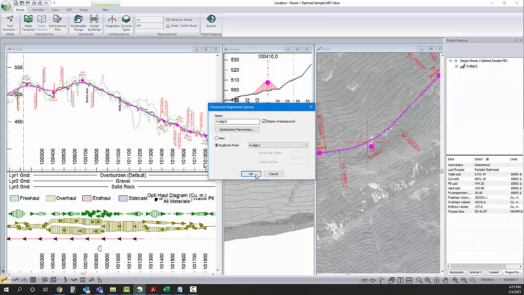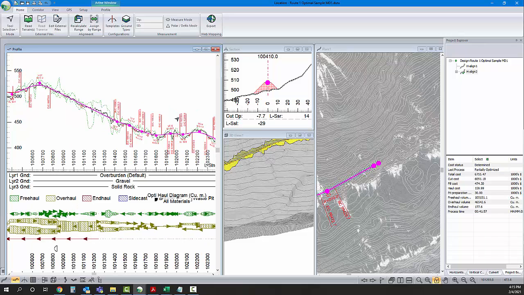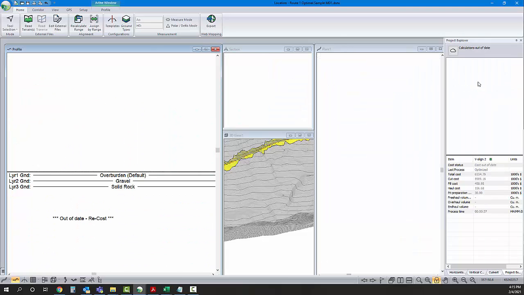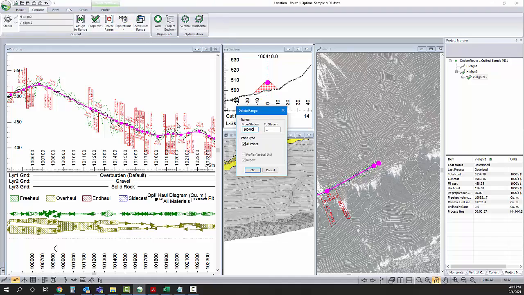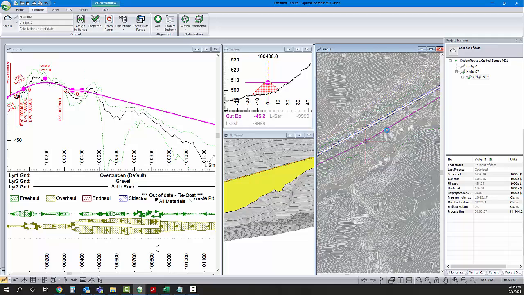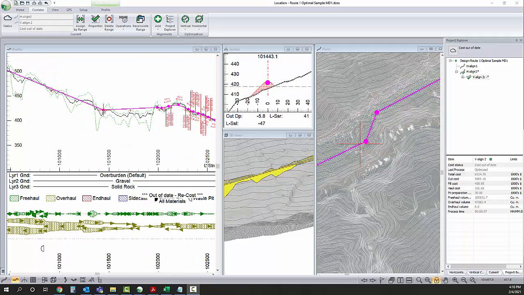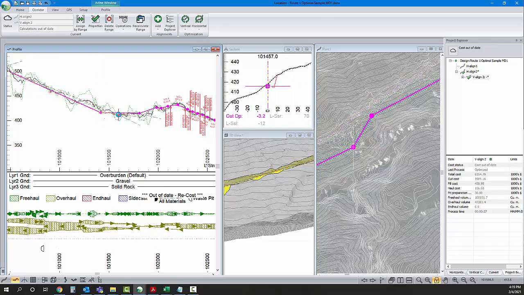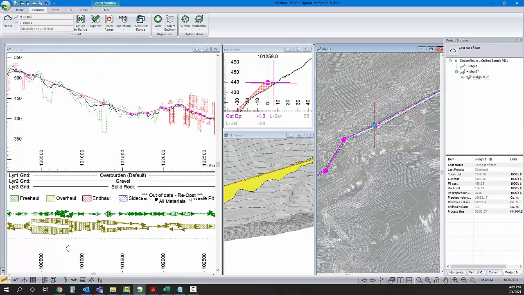Another big benefit of using the vertical optimizer is to use it to compare different options. So here I'm just going to duplicate my horizontal alignment one. I'm going to delete a section out of it and see if we can do better. I'm not covering anything new for content here. I'm just going to rough in a quick new horizontal alignment, make sure it works in the vertical, and re-optimize it.